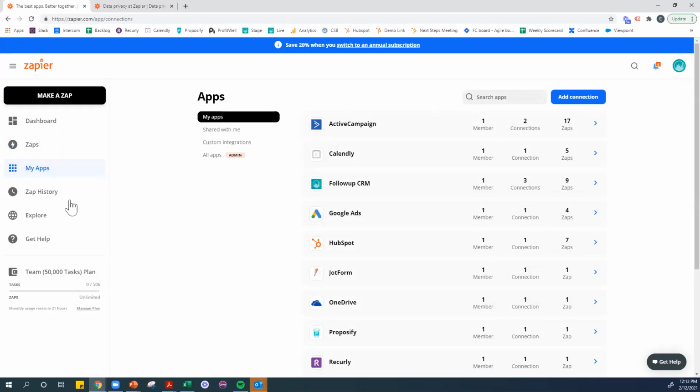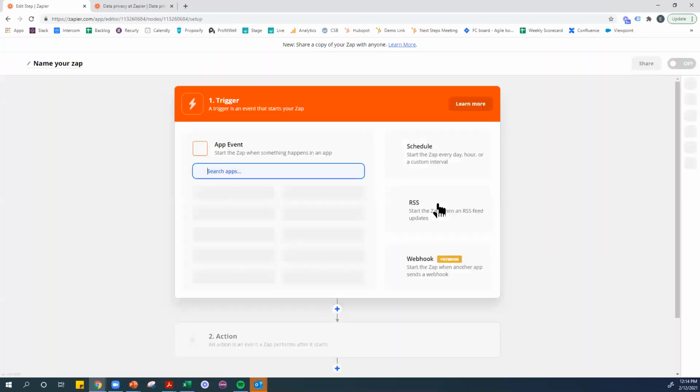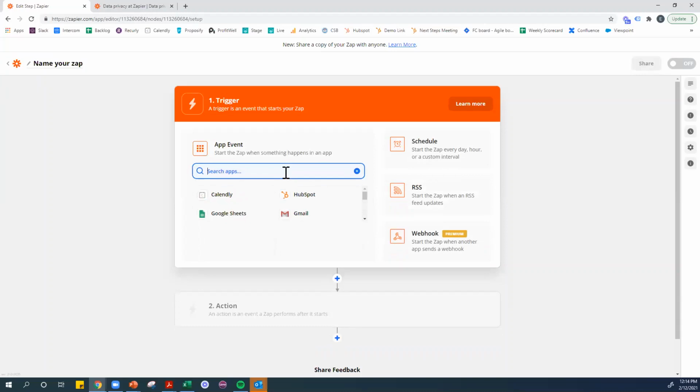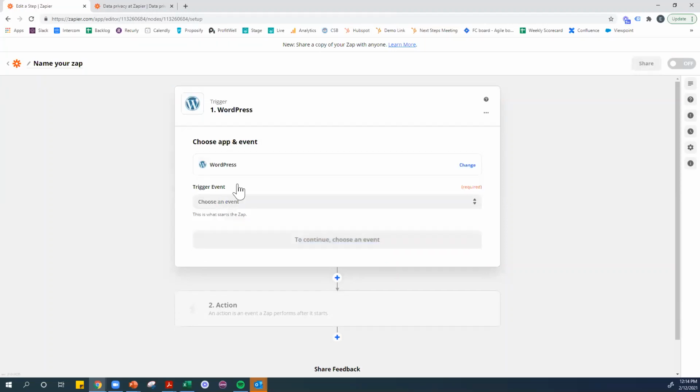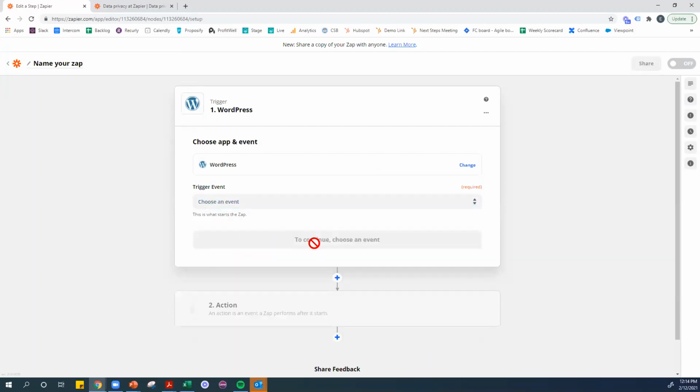I want to create a Zap between WordPress and Followup, so we'll check those out. So WordPress, right here, choose an event. You can see all of these events within WordPress, and then you can create a new file within Followup CRM. A lot of people do that.